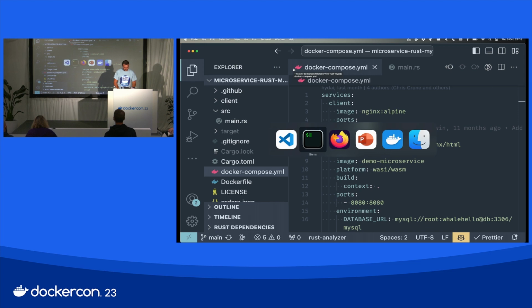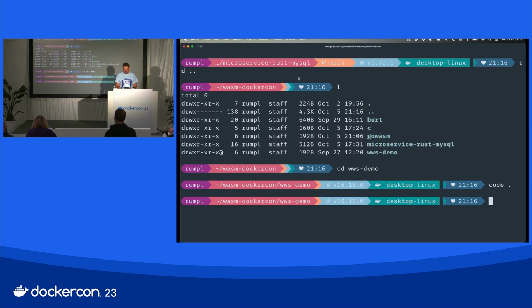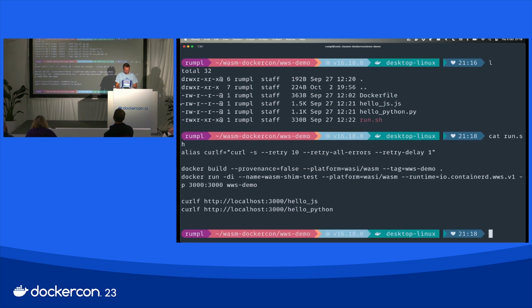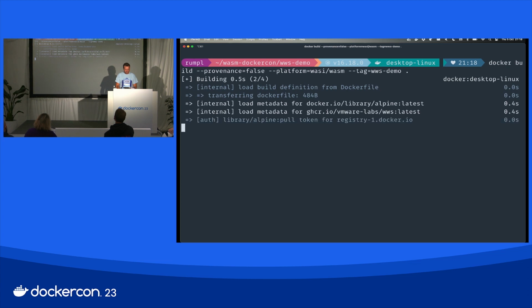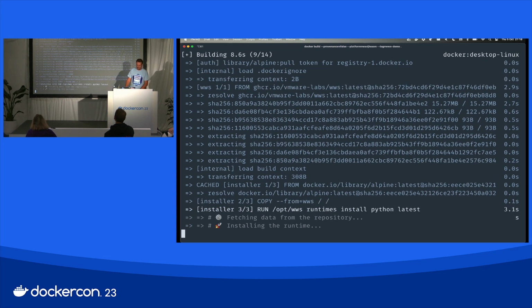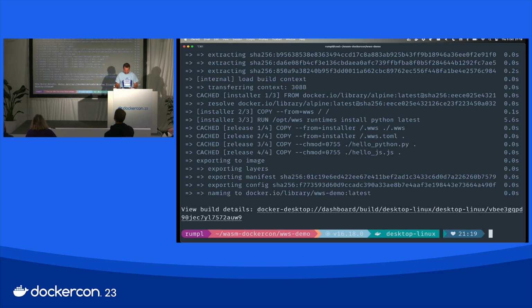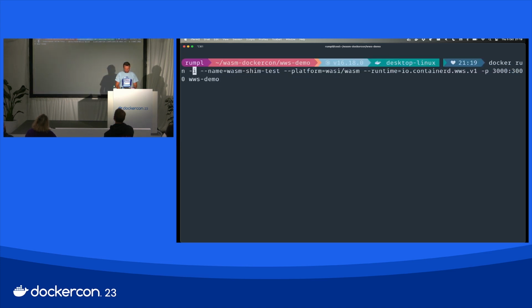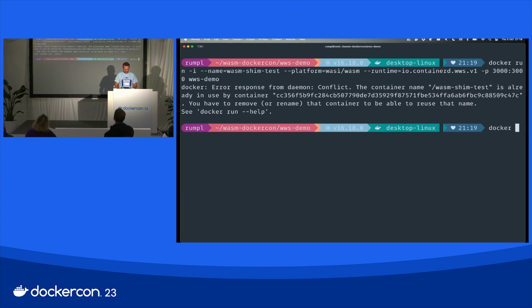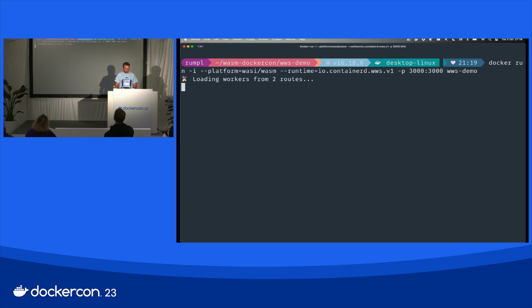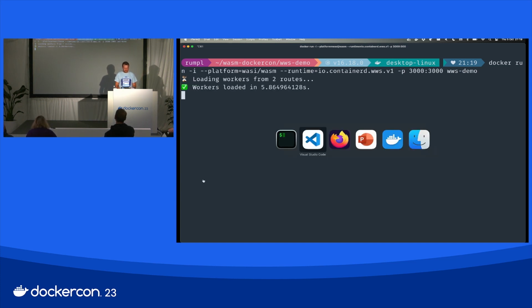Let's see how this works. I really think it's interesting what they did, and it's kind of awesome to say, oh, hey, my language is compiled to WebAssembly. OK, I'm going to build this one first. Oh, it's downloading. Let's wait a bit and hope that the Wi-Fi works. It does. OK, now if I run this, OK. Give me just a second. So it's loading the 2 routes, so the Python one and the JS one. OK, everything is loaded now.